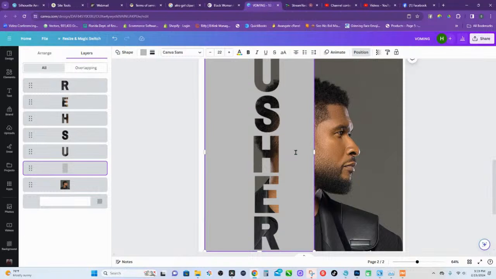It's simple enough, but there is an easier way. It's not something that's too complicated to do. It's just time consuming. If you have a lot of letters that you're trying to do this for, it's going to take a really, really long time because you have to adjust every single letter.